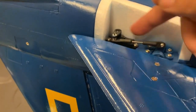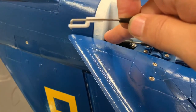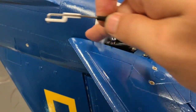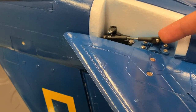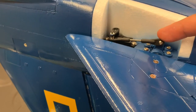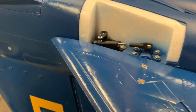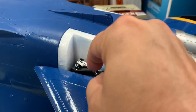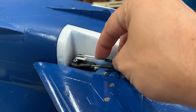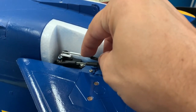The problem is that the servo horn travels in a horizontal plane, forward and back. And the control horn that's actually attached to the elevator goes forward and backwards on the vertical plane. The problem that creates is that this arm, when inserted into the servo horn, can move horizontally freely, but it cannot move up and down — if you try to move it up, it will bind.